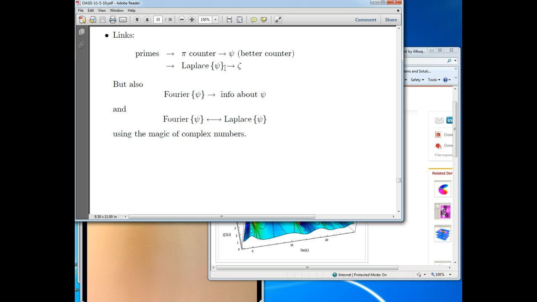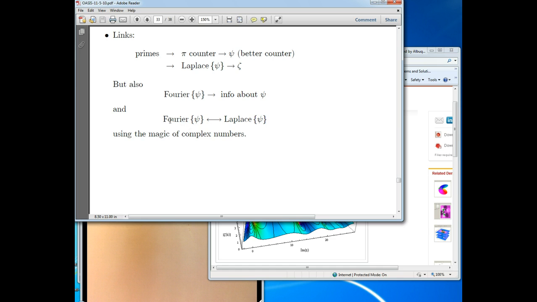If somebody had said, hey, take the Fourier transform of the psi function, that would give me information about psi, especially about how it wiggles. But this stuff up here said, no, we're not taking the Fourier transform of the psi. We're not looking at wiggles in psi. We're looking at the growth rate of psi. And the lucky thing was we got the zeta function, which has a very simple definition.